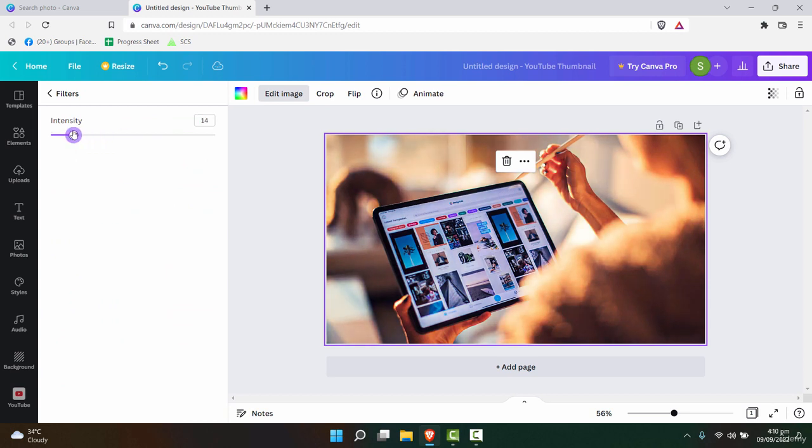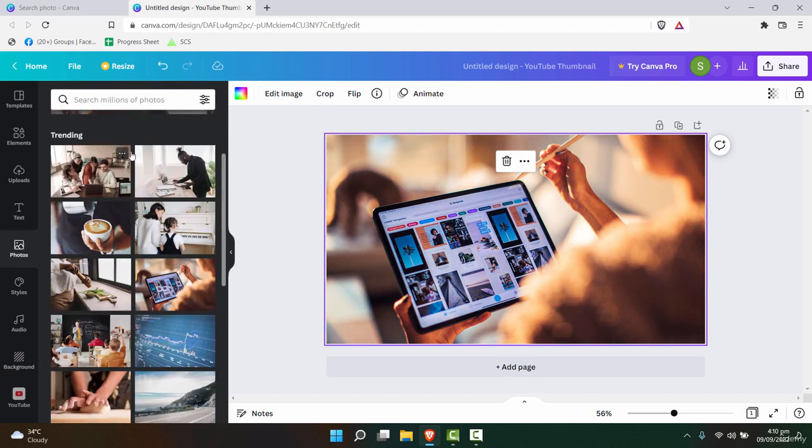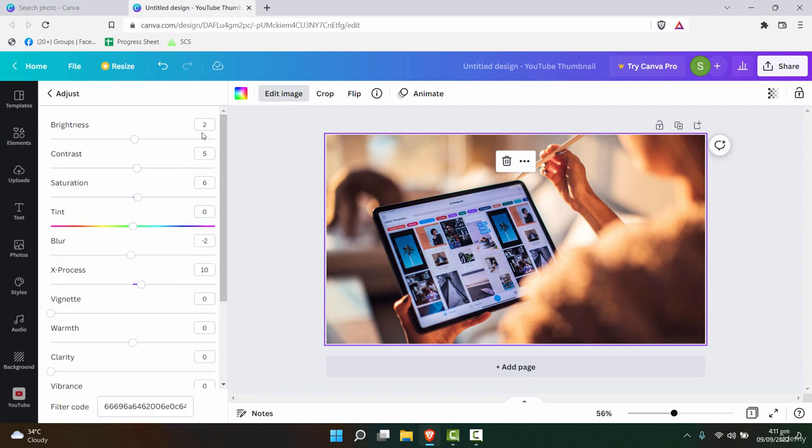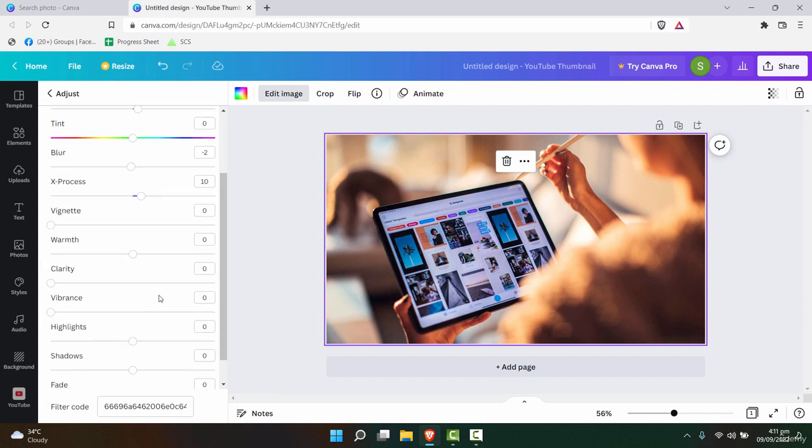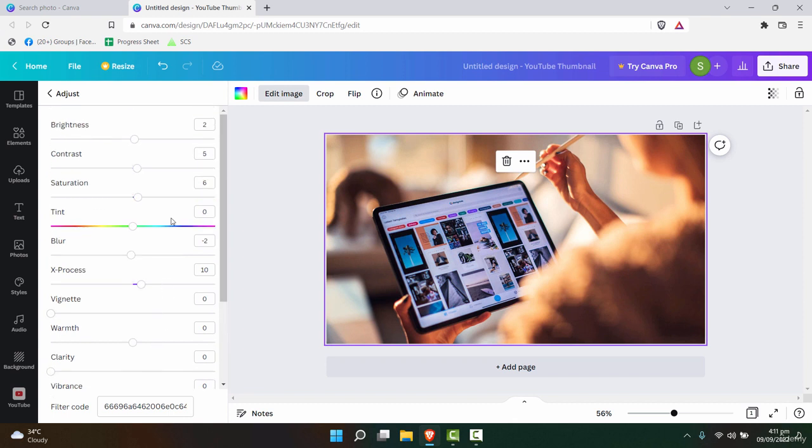If I change intensity to much lower and then check the edit image and adjustment, you will notice that the numbers change to way lesser than that. So that intensity has a direct impact on all the settings of brightness, contrast, saturation, whatever you call it. So these are some of the settings that are automatically made by changing the intensity, but you can manually adjust however you like, and then you can save your custom preset. So we can actually increase and decrease all of these manually as we like.